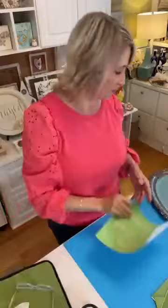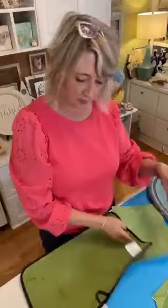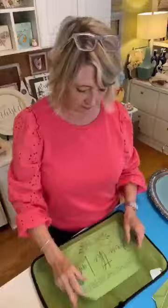So those were my thoughts, what I pulled out. I think that those other ones are beautiful, but I think this one would be the prettiest. It just says, "Let everything that has breath praise the Lord," Psalm 150, verse 6. Okay. So I don't know how sticky this stencil is at this point in time. Oh, it's still pretty sticky. So I'm going to fuzz it.